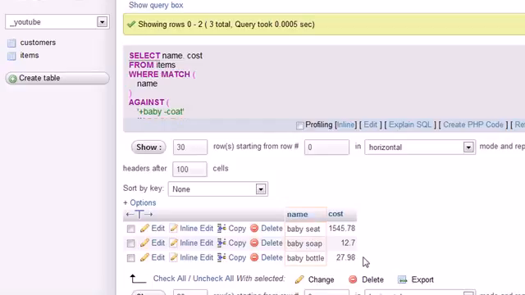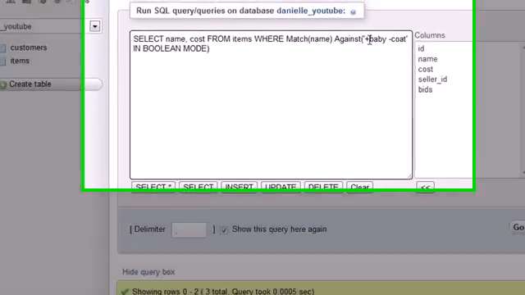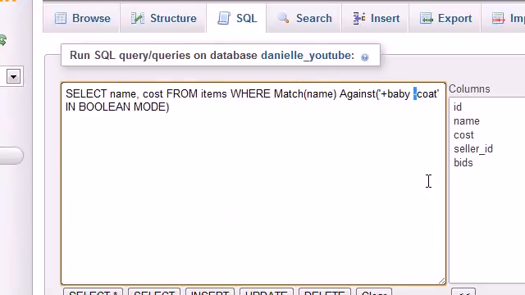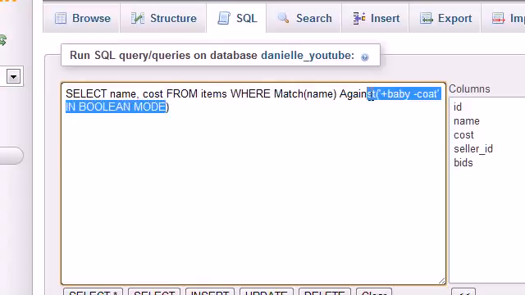Wow, that's kind of like a tongue twister. But no baby coat. So again, like I said, those are two easy symbols. Those are probably the easiest ones that I could think of right now. But there are a lot of other ones, and a lot of them deal with how the results are ranked. And guys, I encourage you to go on the website and look at all the symbols, but I'm not going to bore you going through them all and show you all the nitty gritty details. But anyways, whenever you want to use the symbols, that's how you use them in Boolean mode.